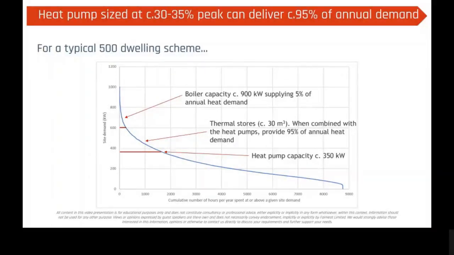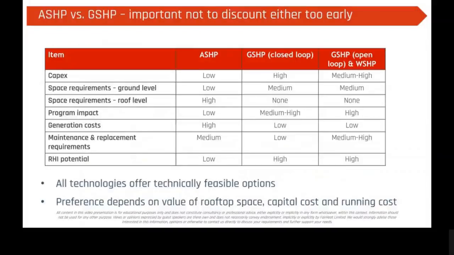Setting up a scheme like this to do a hybrid system where heat pumps are feeding in 95% of the heat doesn't stop you in the future bringing in something that replaces that gas or electric boiler top-up load. And this is the beauty of heat networks, going back to the fact that they're so technology agnostic. You can go 95% of the way there on day one and not get too caught up in this 100% heat pump concept, and not really get significant benefits over a hybrid strategy. So it's one to think through quite carefully when you're strategizing heat networks.